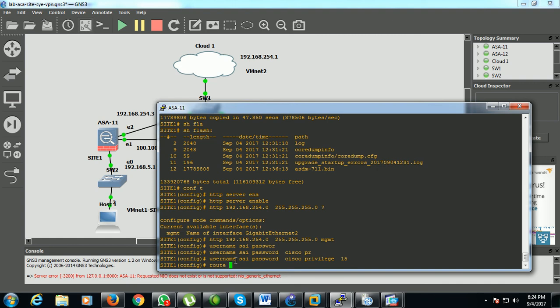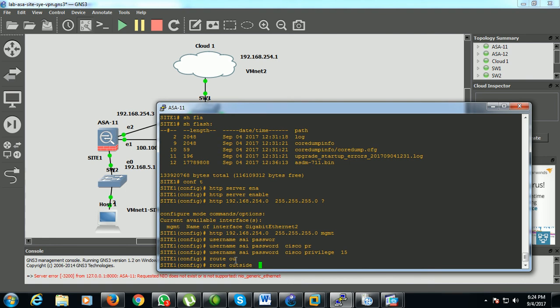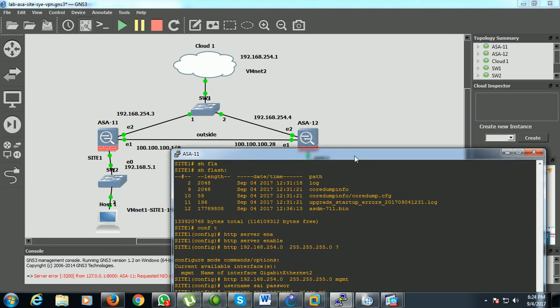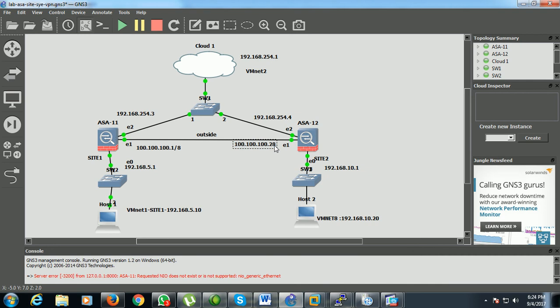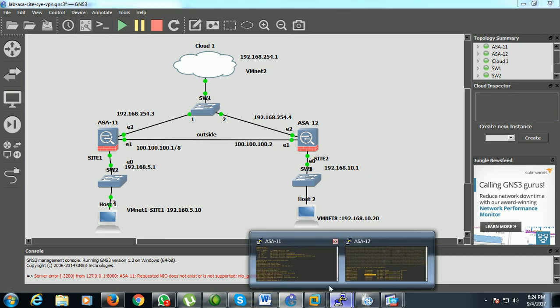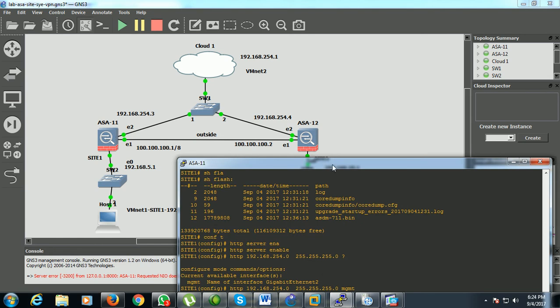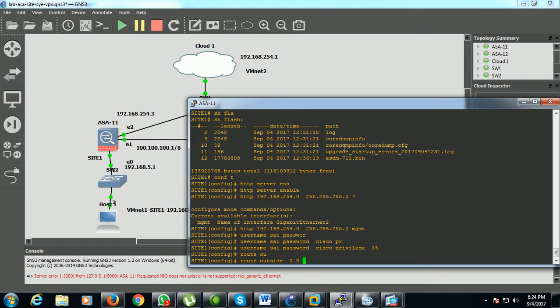So route outside, for default routing just go for 0.0.0.0, and next one, which is the next hop, 100.100.100.2, the gateway IP address.